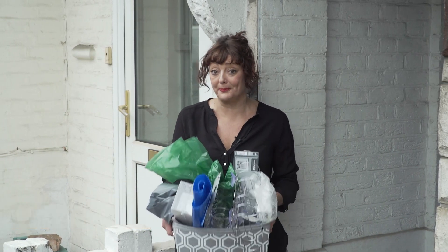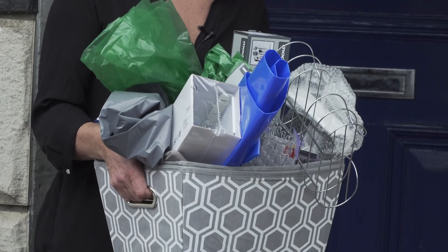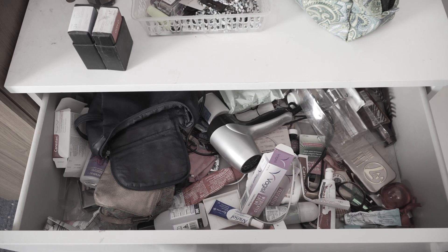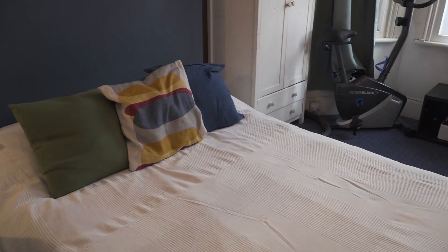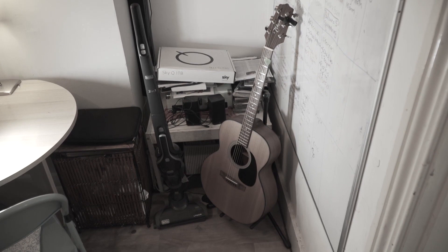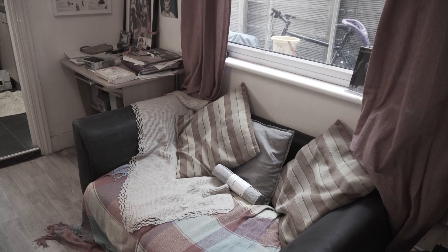Here I am back again and this time we're going to be decluttering Larissa's bathroom. We've already had great fun at the shops picking out some organisational bits and bobs that are going to turn that bathroom into a really functioning space. We've already started by doing Larissa's bedroom — it was full of little cluttered pockets, so we cleared the area and made it into a nice relaxing environment. We then did the living room, which was tricky because it was multi-functioning: we had to create a music area, a study area, a cloakroom area, and a sitting area too. But we managed to get it functioning perfectly for Larissa and her family.